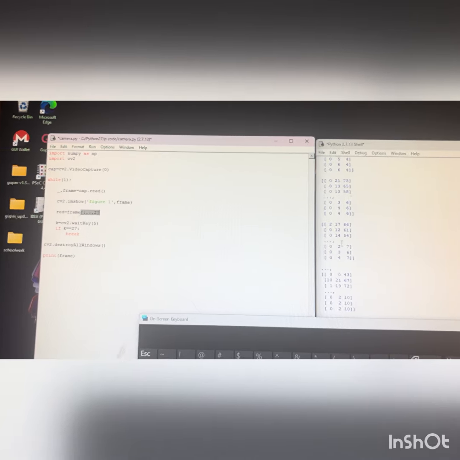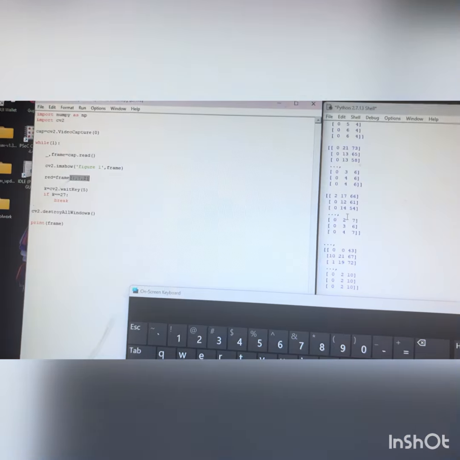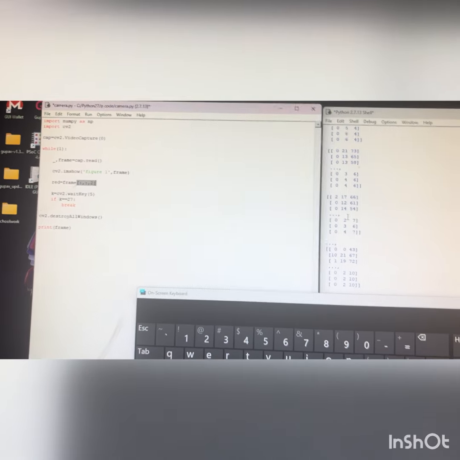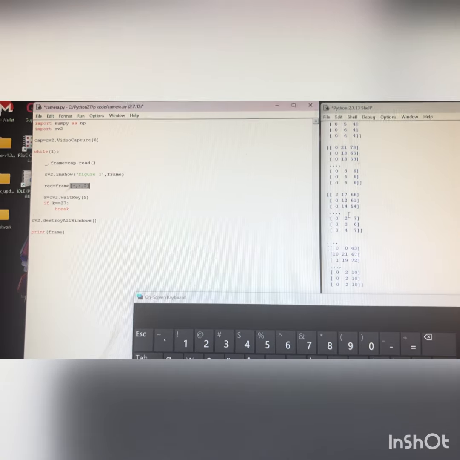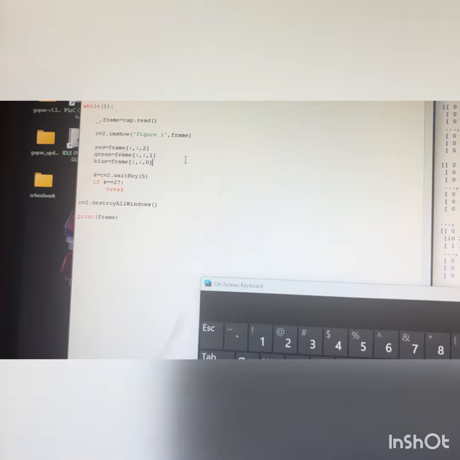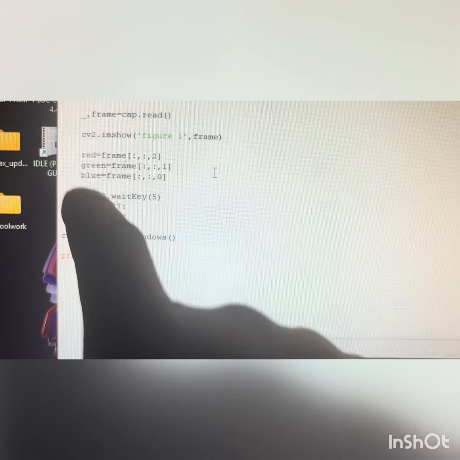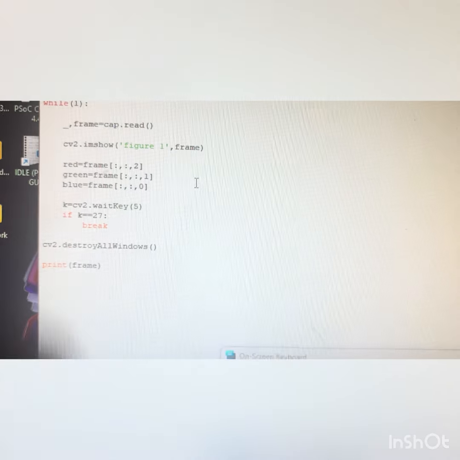Now we're going to use Python to do color data. So we're going to get the individual parts out of each of the matrices with the colors. So up here we have the red frame, green frame, and the blue frame.